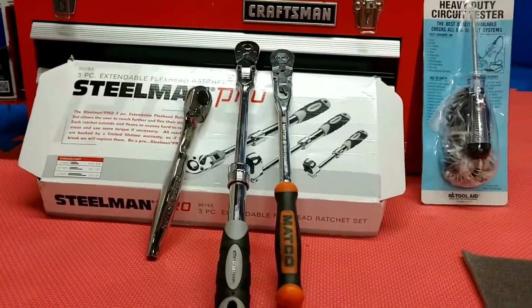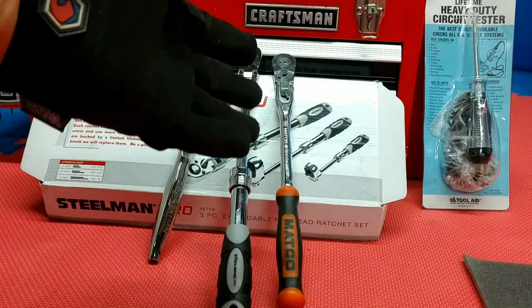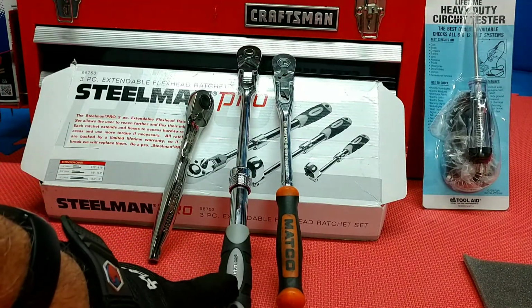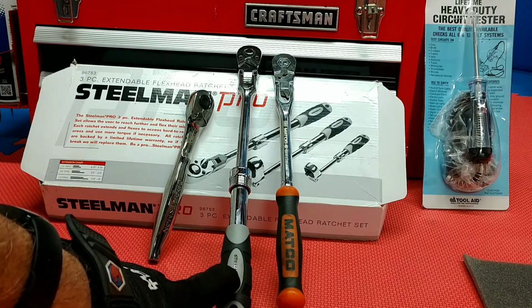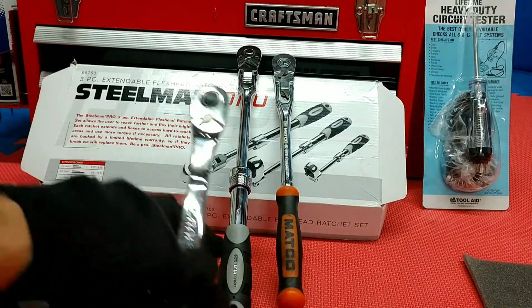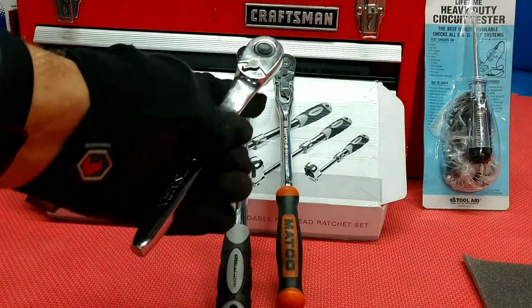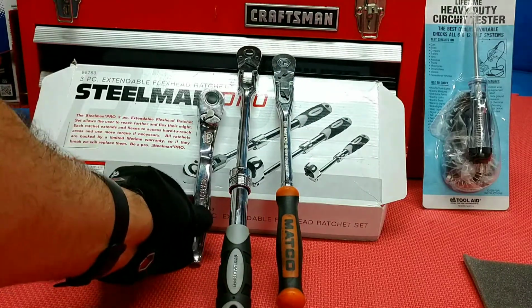Now, I can honestly say I've thrown some torque on this one like nobody's business. Still here, still working. Didn't really use this, but I purposely got on the car earlier, just halfway, and it did a great job, no problem. And then we got my Craftsman, good for tight tolerances, pretty quick. It's nice. Nothing major, but it's good.